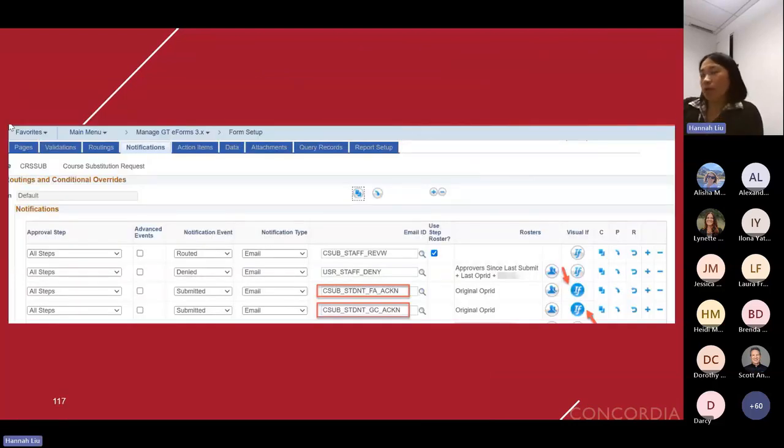One last thing that we talk about is the setup, because like I said, every form is shared by 4 faculties. The notifications are also set up on the same page, but every faculty has their own version of their notifications. And the visual if will basically decide what version of the email the student gets.